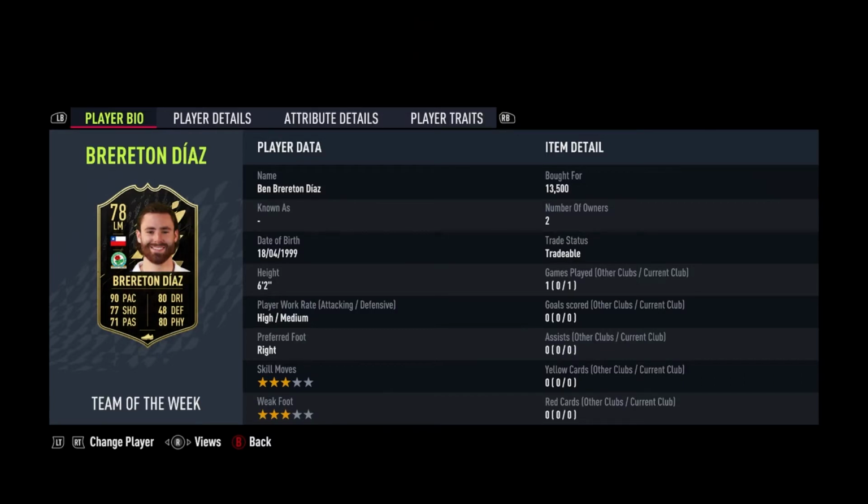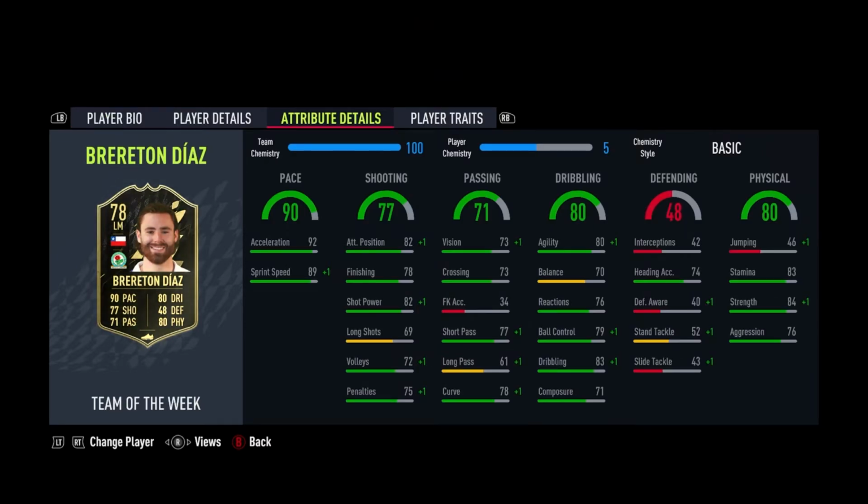He's got high medium work rates, right-footed. He's also got 3-star skill moves with a 3-star weak foot. 6'2" is normally rare for a winger with his pace, although the 3-star is a little bit on the underwhelming side of things. Looking at his attribute details, in the pace category, he's got 92 acceleration with an 89 sprint speed.